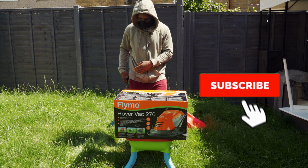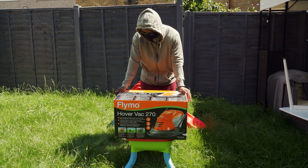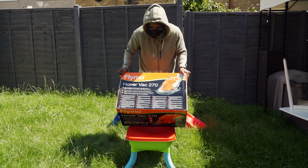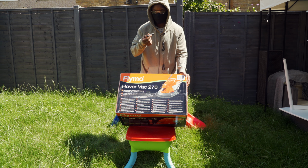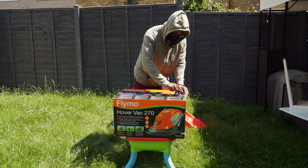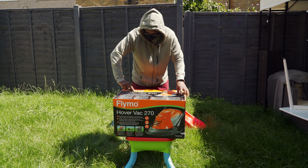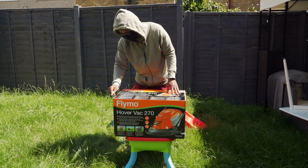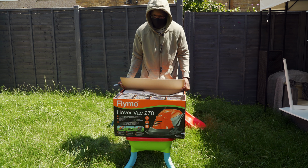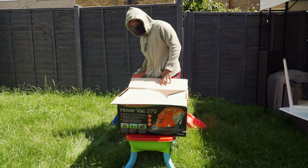Hello everyone, today I'm going to be unboxing, opening and setting up the Flymo Hover Vac 270. In order to do the unboxing, all you need is a little knife or cutter, whatever is in your kitchen, your tools and appliances. You can use your nails if you've got long enough nails. As you can see, always make sure safety comes first. Voila. Now that so-difficult part has been achieved.